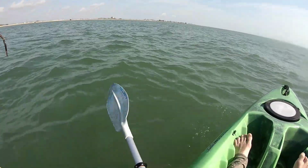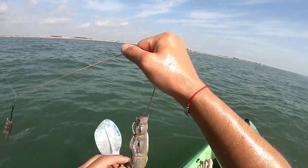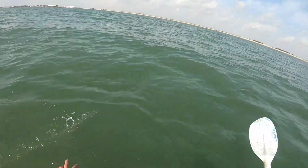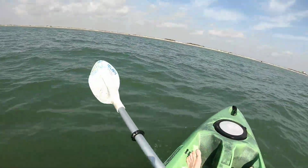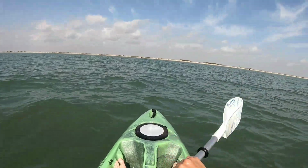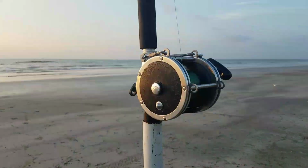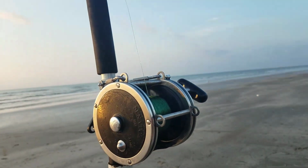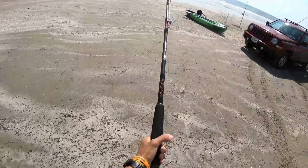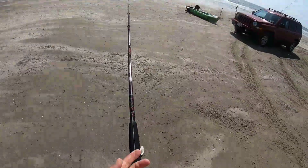Here's the end of my leader, again, homemade, and our bait, a whiting done my favorite way. Beautiful bait, let's drop it in. We're about 150, 200 yards away. Perfect for a shark around 4 feet. Now we just gotta paddle back. Drop back, drop back, drop back. Tighten down, tighten down. Just feel if he's there.